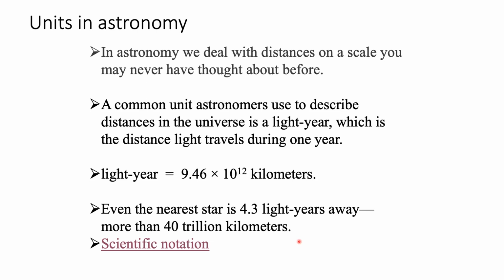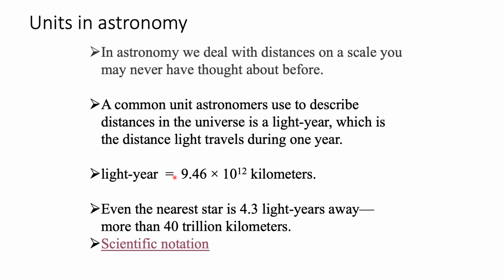Now, if you look at the relationship between light year and kilometers, as I have mentioned here, 1 light year is equal to 9.46 times 10 to the power 12 kilometers, right? By the way, it is better if you can remember these kinds of relationships, because you can convert back and forth whenever you need, but you don't have to, right? In an exam, I'm going to give these conversions.